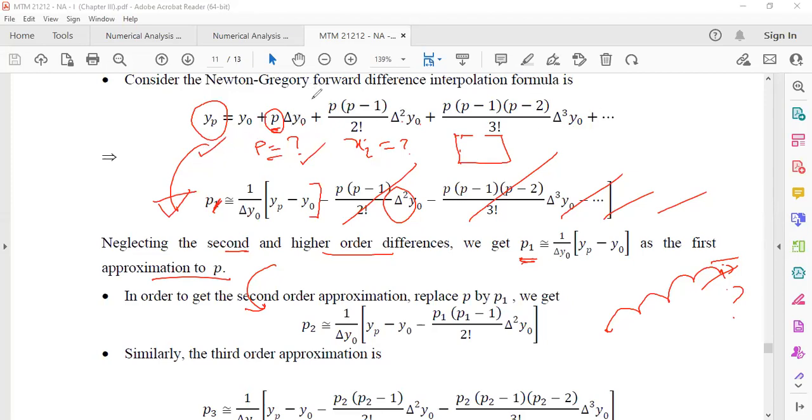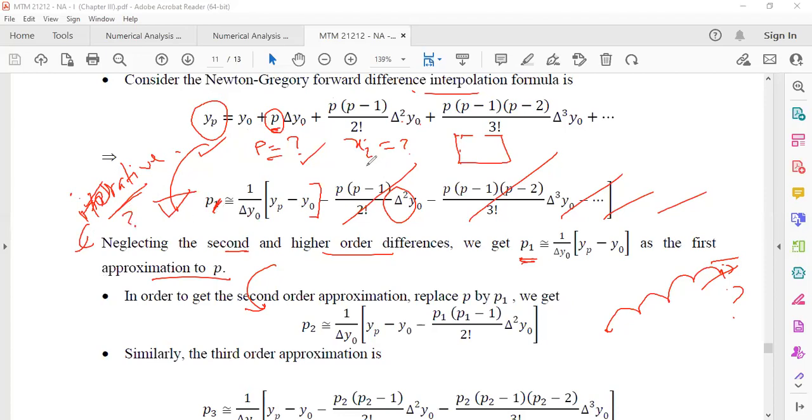That is our actual process in the Newton-Gregory forward difference interpolation method. But here we are finding the inverse, isn't it? The inverse of the Newton-Gregory forward difference method is called the iterative method. In the exam they will also ask you to find this using the iterative method, but you have to know what you are doing in it. Sometimes they may give the inverse Newton-Gregory formula, so according to the question, you have to know which one it is talking about.